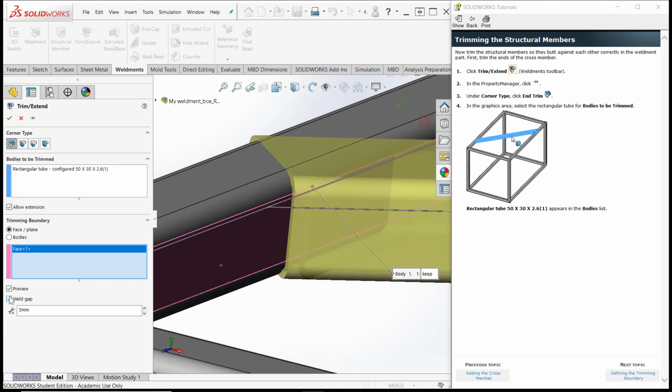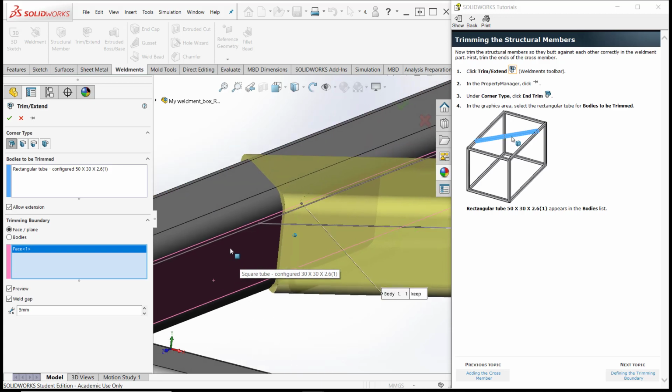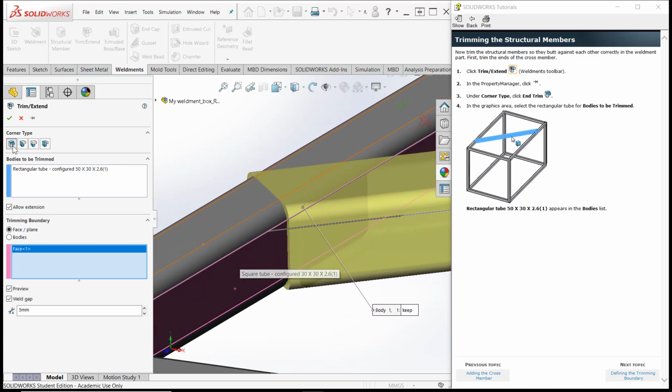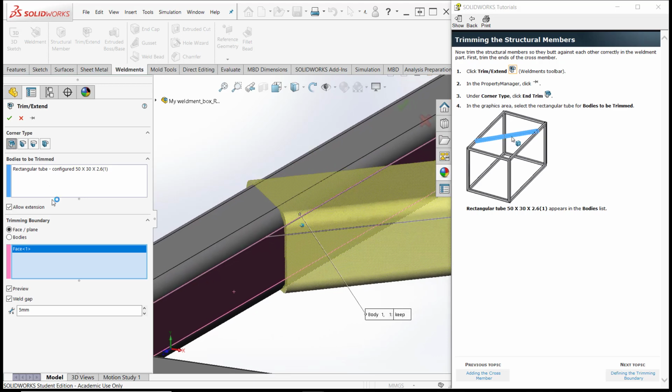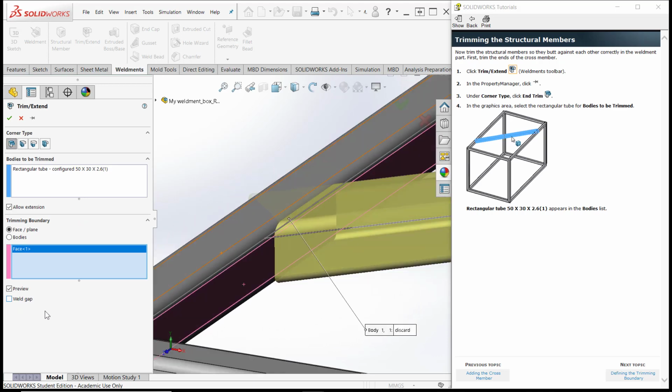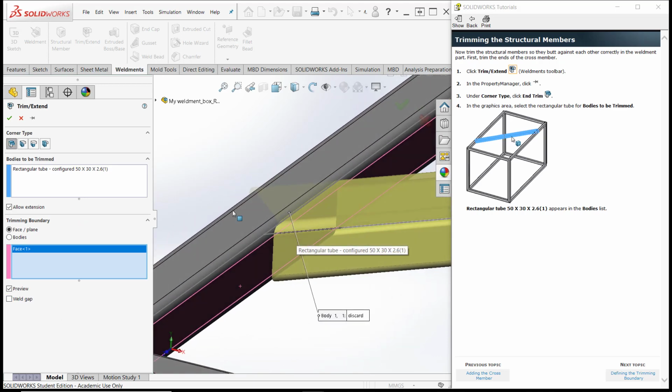We have this set to allow extension, so it sees that as a planar face going out to infinity. And then we need to select the type of trim we want, an end trim, a miter, a butt 1 or a butt 2. I'll leave this on end trim. I'm going to put no weld gap on this one. We see the preview, and I'm going to click here to keep this visible, so I'll thumbtack or pin it, and I'll say OK to that end.